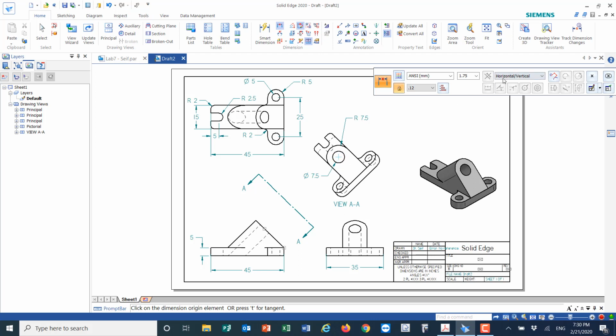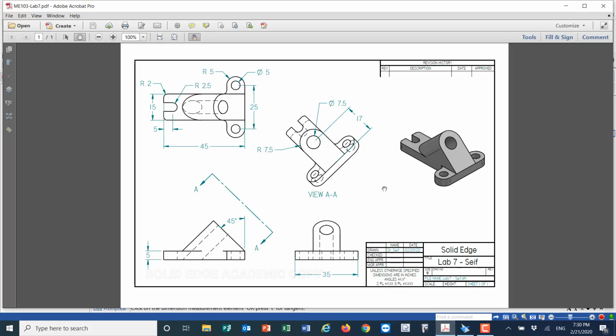I need the distance from the center of the circle. So now I don't want horizontal or vertical. I'm going to make it distance by 2 points, meaning the distance from the center of the circle to the middle point of the line here. You see the middle, click here, and this should be 17. So we succeeded and we are almost done. The only thing left now will be the angle.